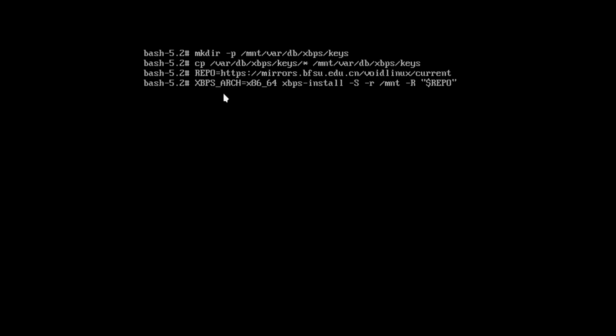So I'm gonna explain this command. It declares a variable XBPS_ARCH, the architecture of the system, x86_64. And this is the command xbps-install, -S to sync, to update the database and all the stuff, and -r to install everything onto this directory instead of the current setup.